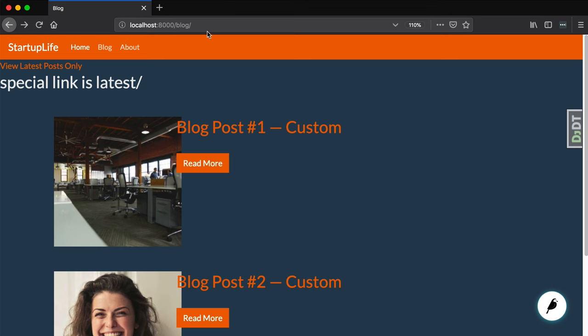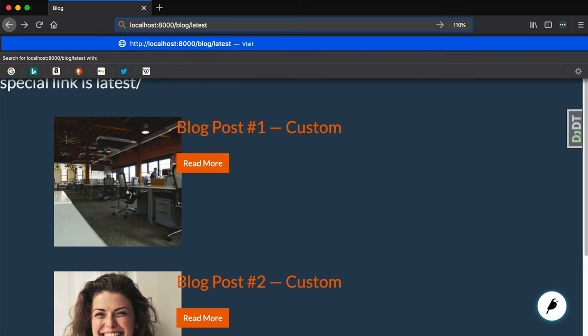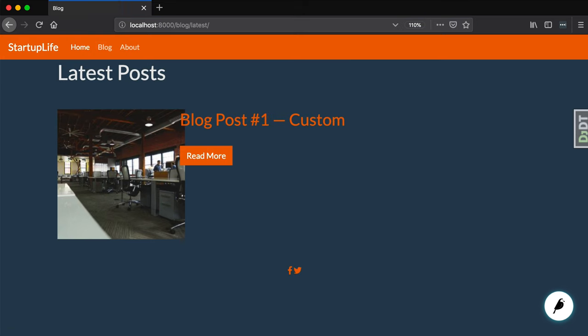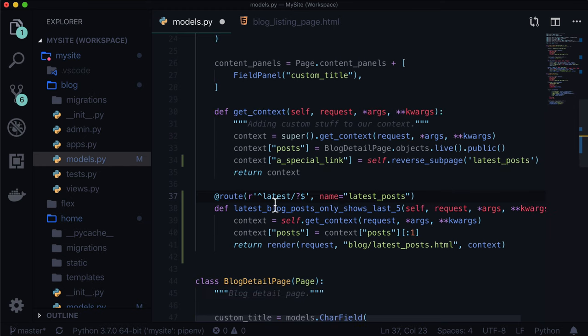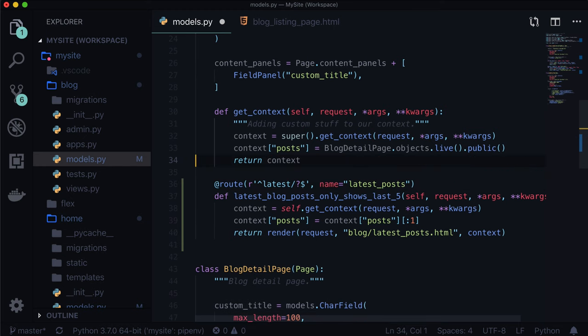Now, as a cool little trick, I want to show you something here. This says latest slash, but if someone goes to just latest, that should work as well. Should that ever give you a problem, you can always add a question mark after your slash in your route. And this basically just says that the slash is optional, and when it is optional and you have a typical Wagtail and Django website running, it will automatically append slashes to your URL. So it will say, oh, it's actually missing that slash. Okay, I'm going to add that slash back in, and it's going to match again. Should you ever run into that, that's just a funny one I've seen a few times over the last couple of years, but that's how you get around that.